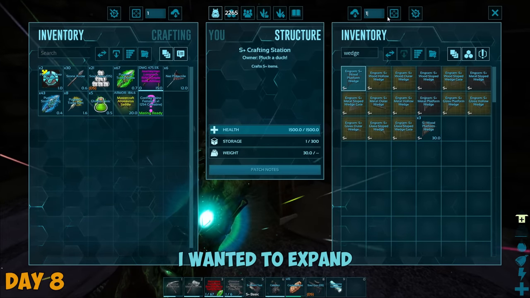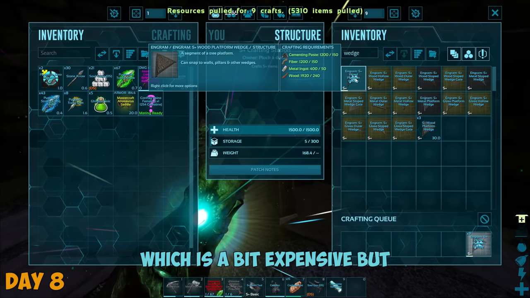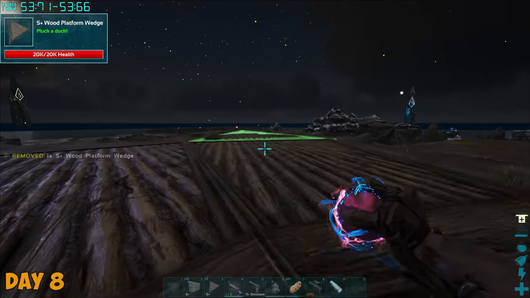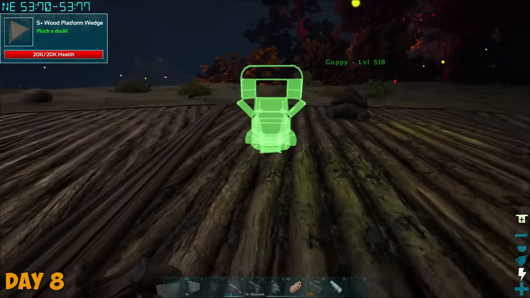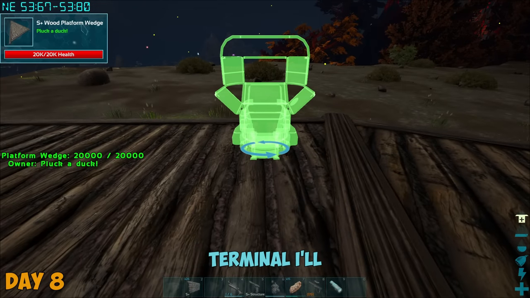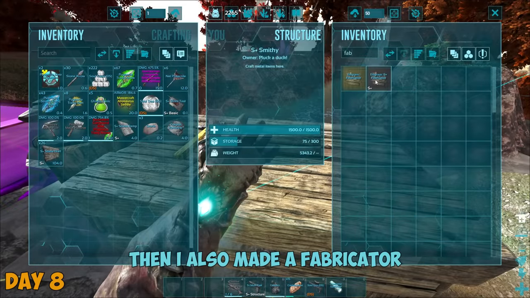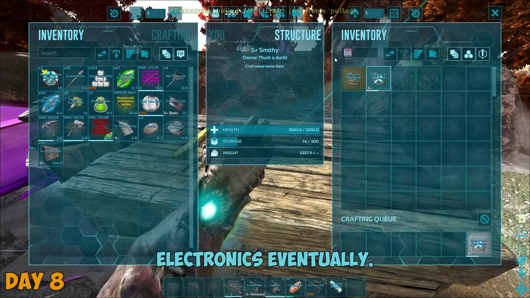Day 8. I wanted to expand my base a bit, so I started making these S+ wedges, which is a bit expensive, but it will do for now as a base. I took most of the base down in order for me to place down the wedges. Then I placed down a terminal. I will use it for egg production and poop as well. Then I also made a fabricator that I will be using to making electronics eventually.